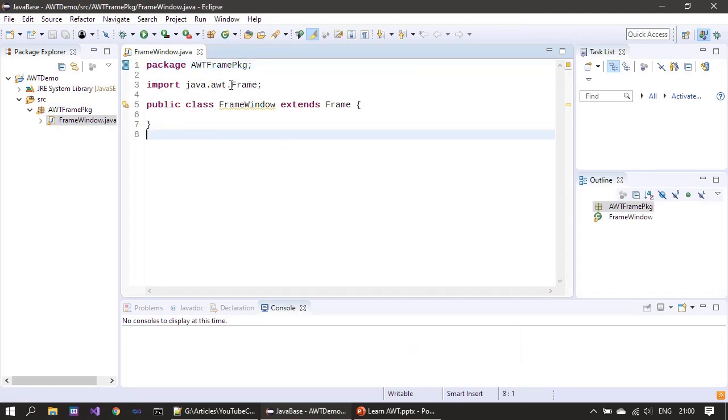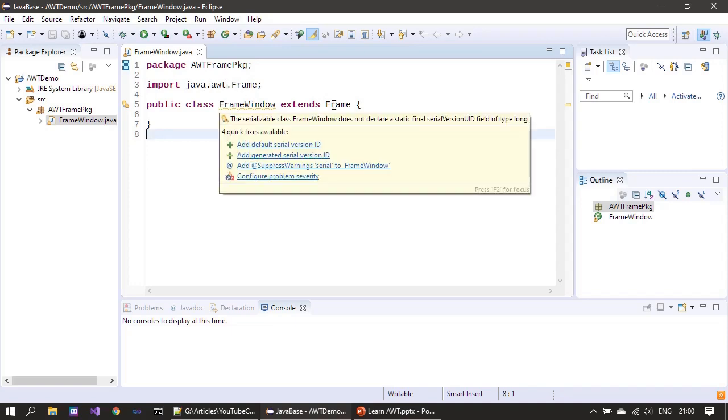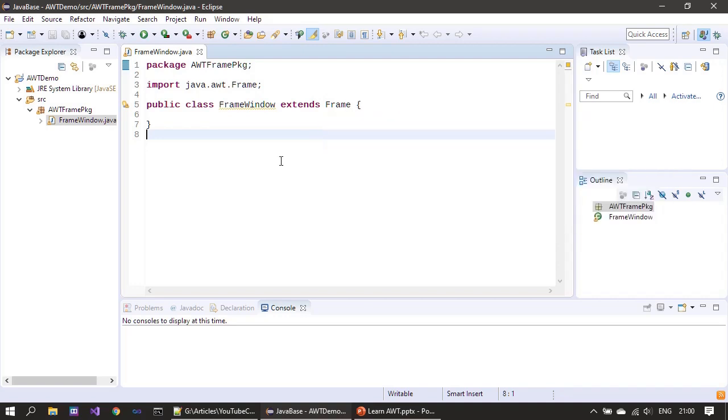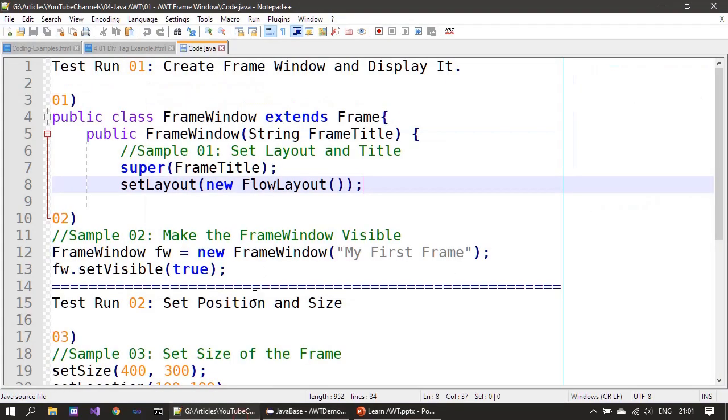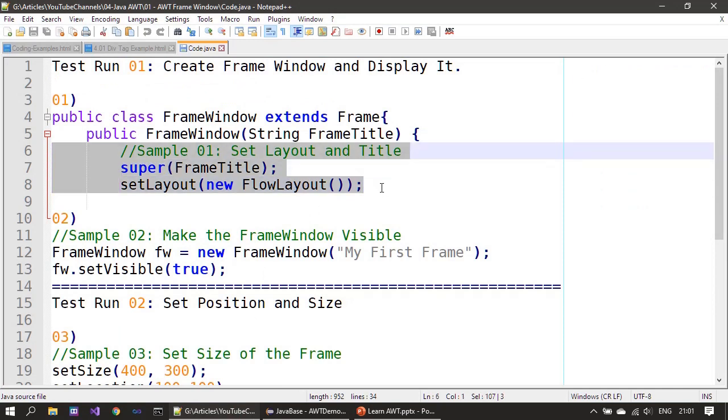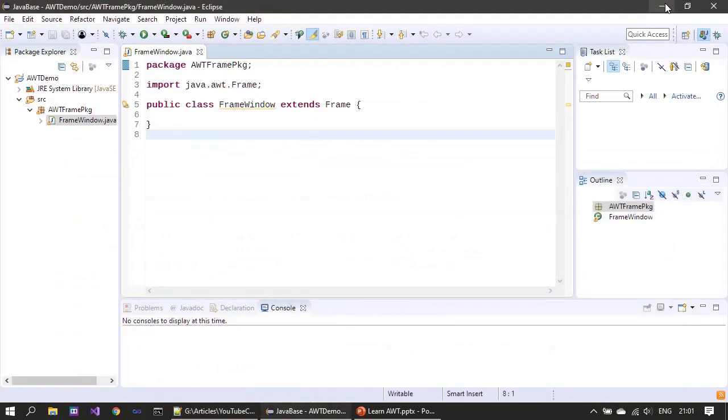If you see, it already imported the package java.awt.Frame, and our frame window extends from this frame class. Now we will copy the content, our first code snippet. So here is our constructor.